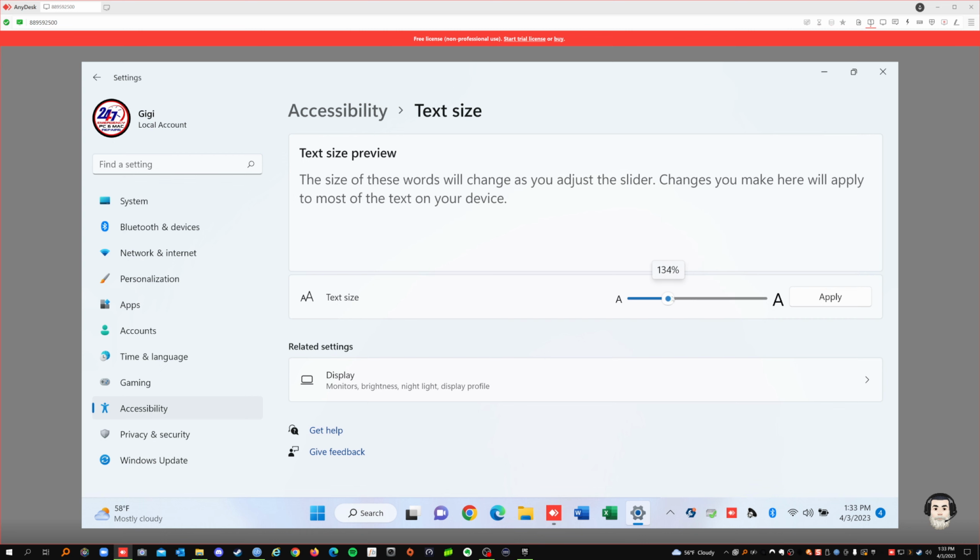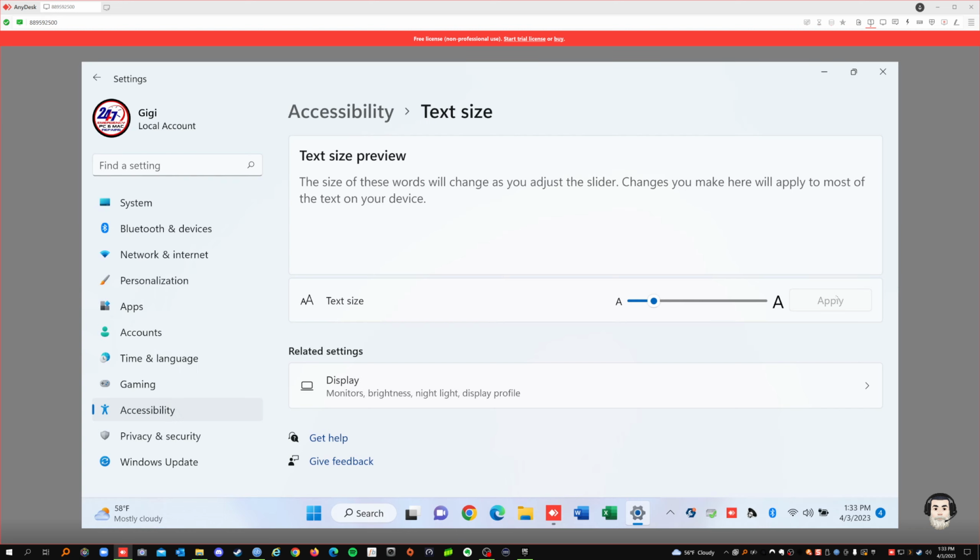Maybe about 100%. Well, 100% is normal. How about 120? No, that's good. 120 right there. See that? Wait, let me see. It's bigger now. See, let me show you.